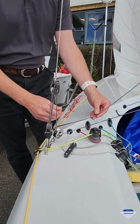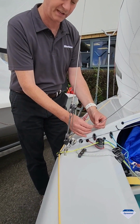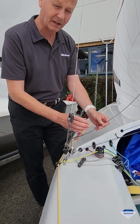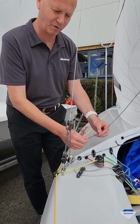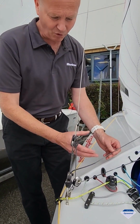If we need a higher brake load for the same diameter, that's where we would move to SK99. So it's a higher load application where you want to keep the diameter still the same thickness, rather than go up a diameter of rope still in SK78 to gain a higher brake load.